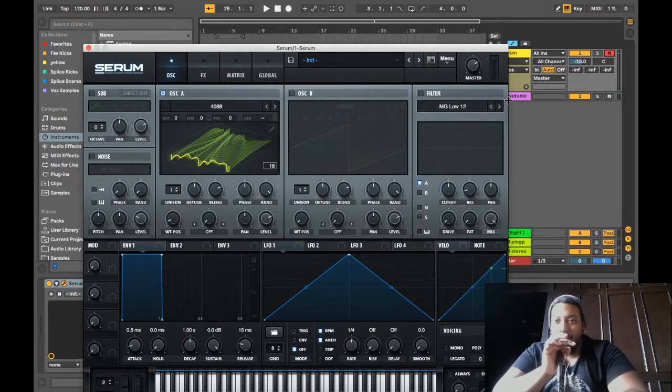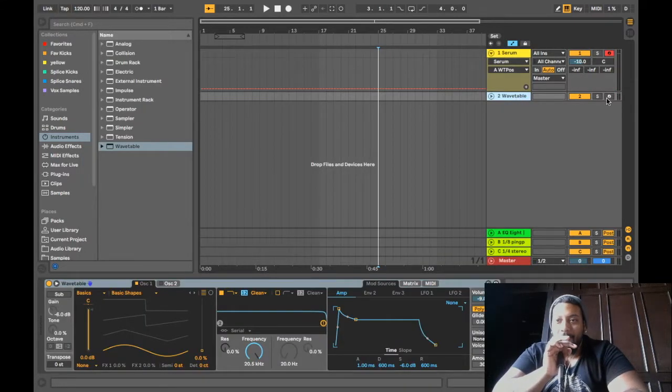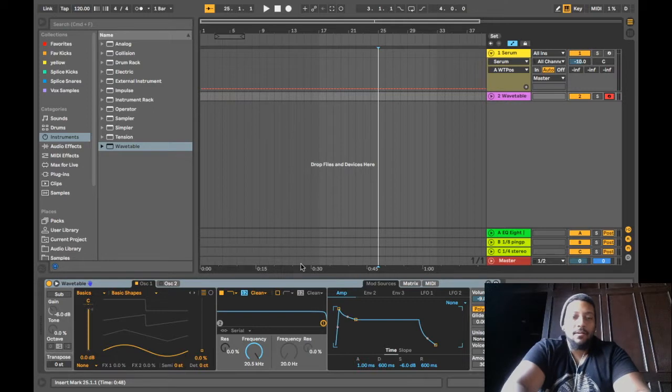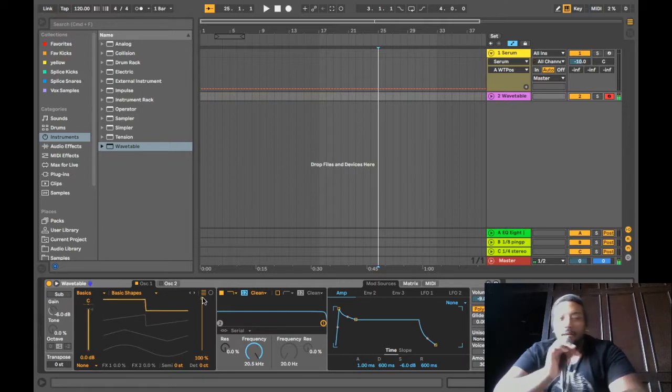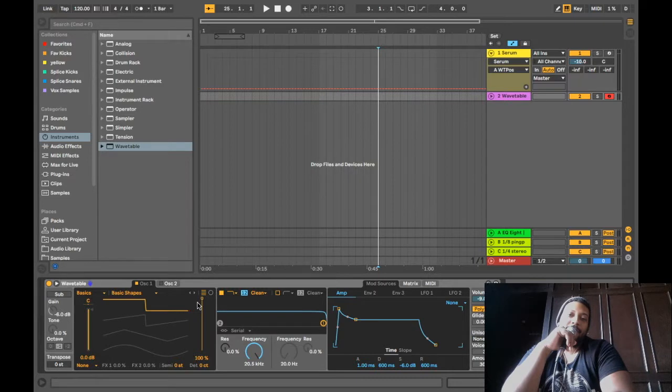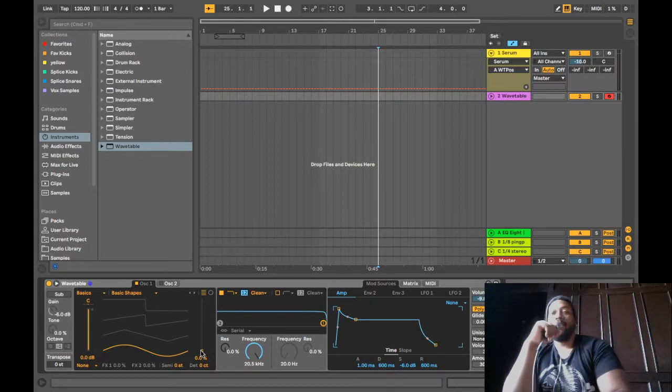Same thing with Serum, same thing with Wavetable. So basically you can modulate the wavetable to get different sounds and make whatever kind of sound you want with the tables that are in there.